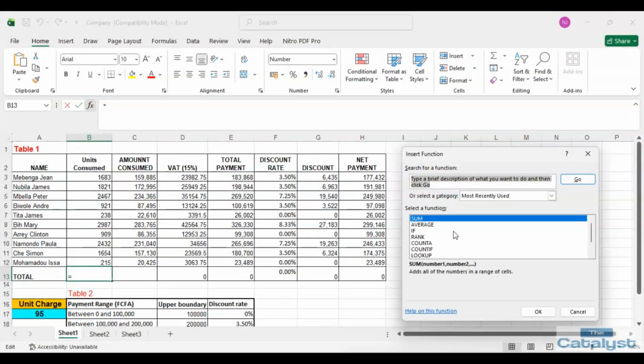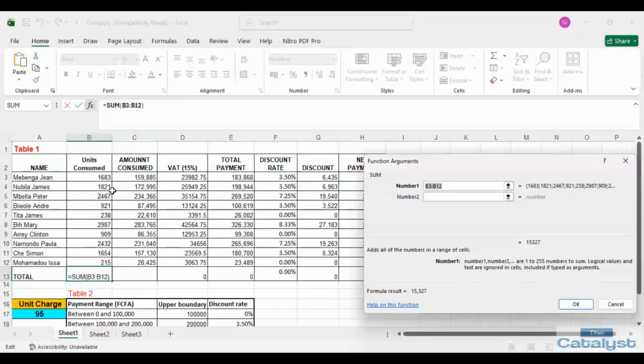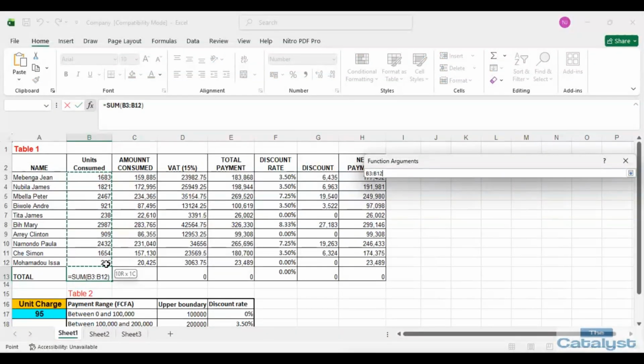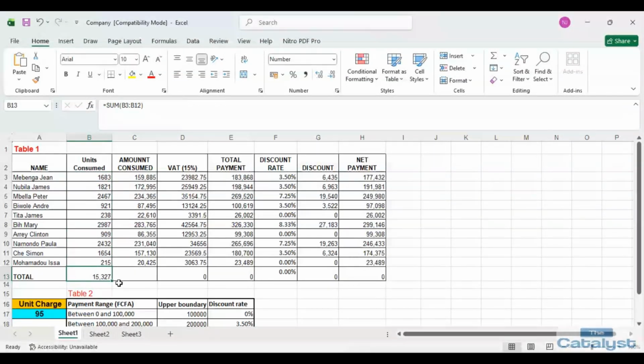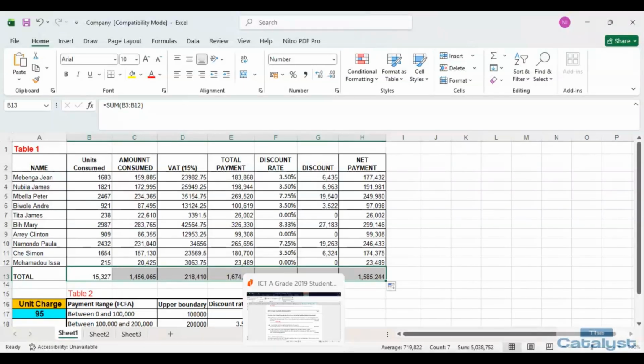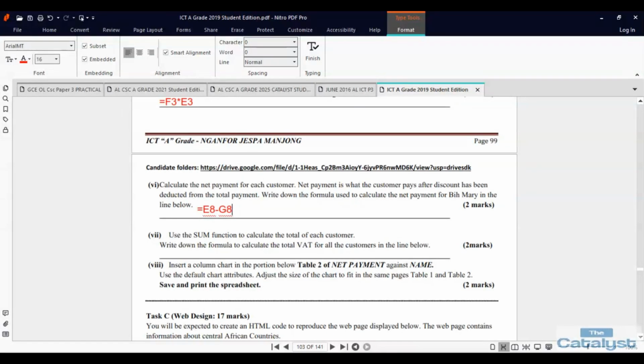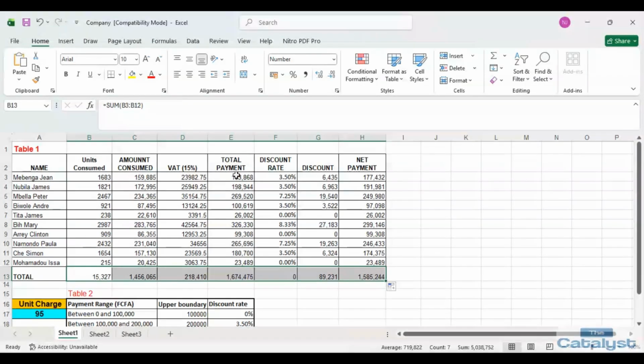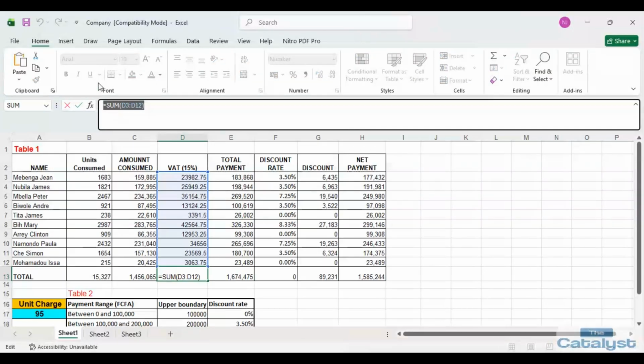So we use sum and we select from this to this. Click OK and then horizontally we'll calculate for the rest. Those are the totals. Now which total are we supposed to calculate for VAT? This is the total for VAT. We write the formula.